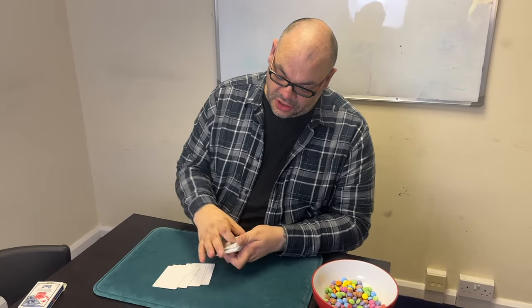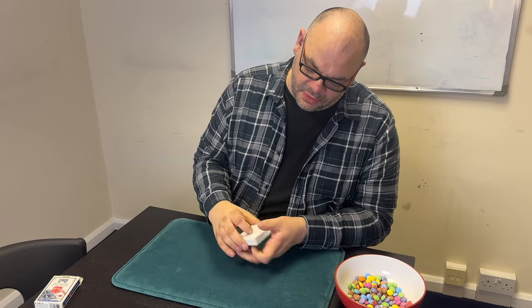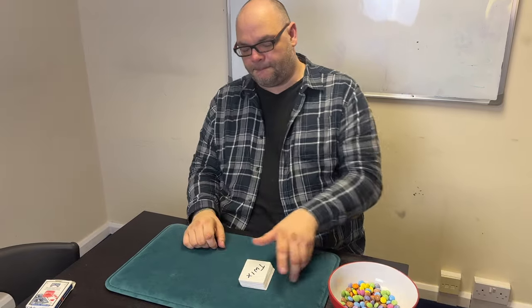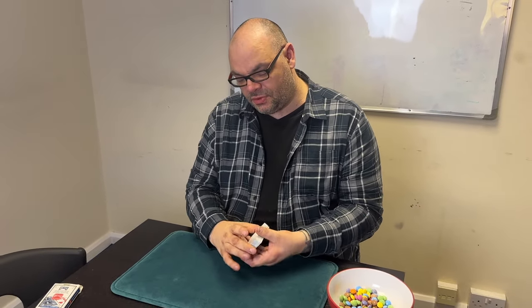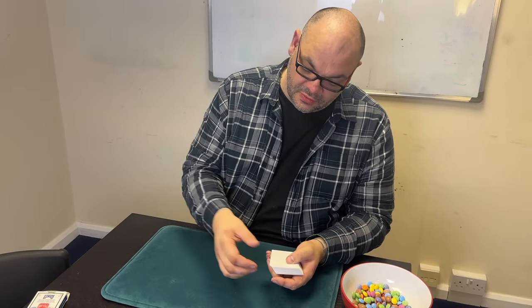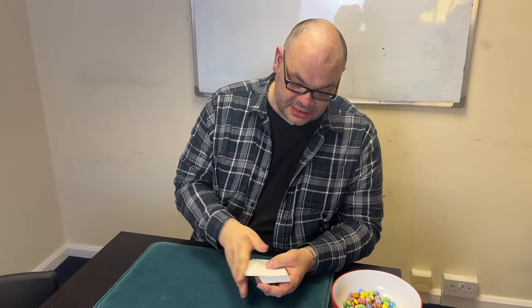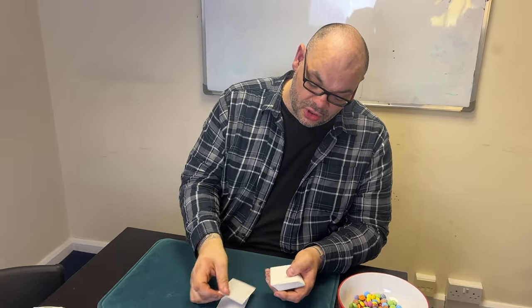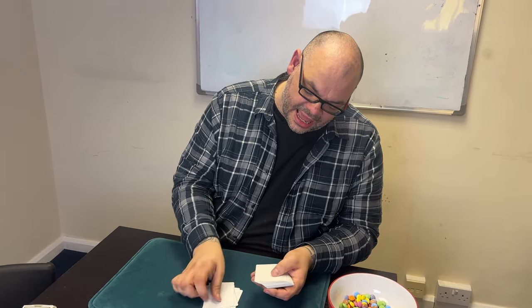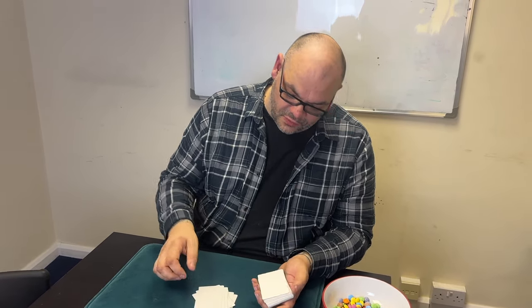You could have the spectator cut the cards or do whatever they want if you wanted to be that way inclined, and you can have them all mixed up. And when you want to go into it, you literally have them name a number. You say there's 52 different candies. Name a number, Michael. 12. You know that every odd position is a candy. So if you go 12, you're going 1, 2, 3, 4, 5, 6, 7, 8, 9, 10, 11, 12. So you're going to deal 12.